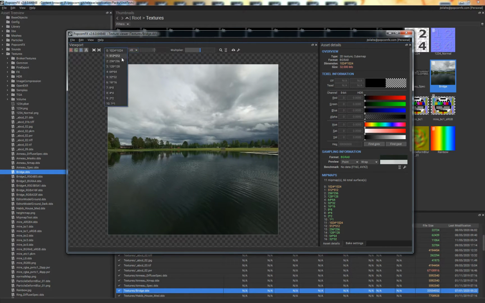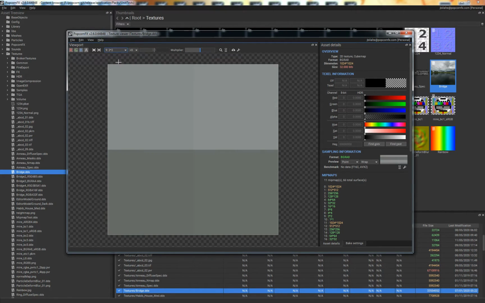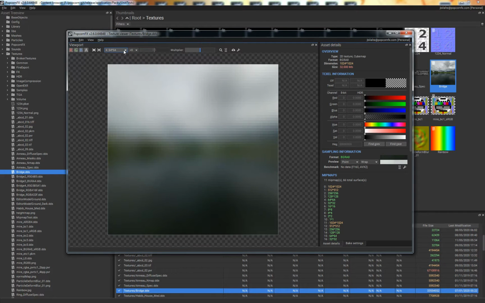Next to it you have the list of all the mipmaps, which you can preview. So note that this cube map is also pre-convolved to be used as an environment lookup, so each lower level of the mipmaps is more and more blurred, which you can see here.